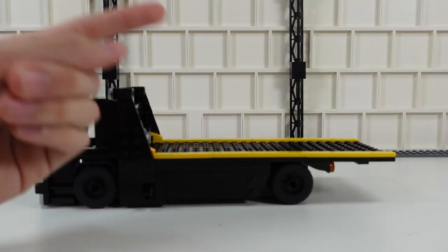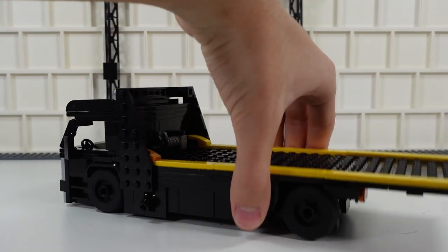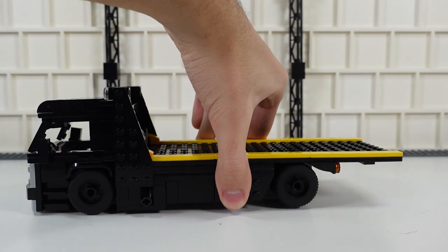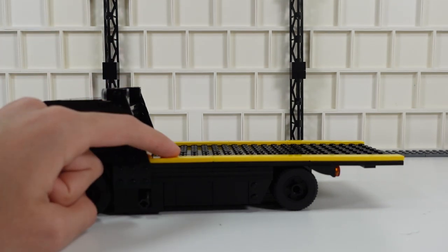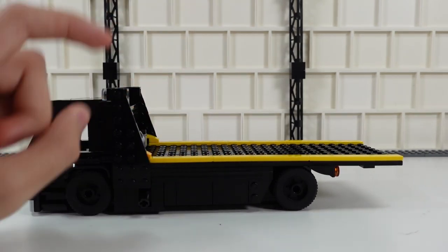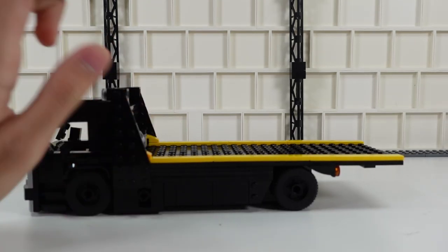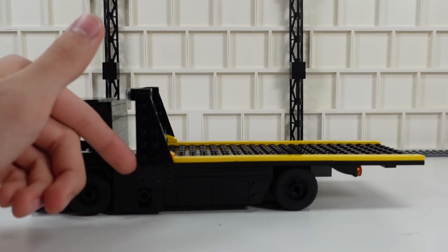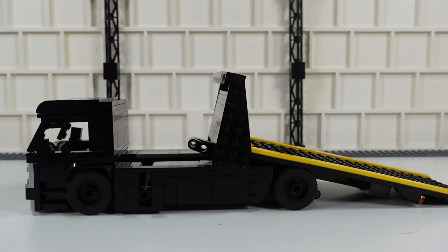Basically, the way this operates, because obviously you want it to operate like the real Hot Wheels version. Also, I should point out, we have this little winch up here, which is non-functional, but if you have a real LEGO winch, you can replace it with one, and then you can actually pull the car up onto the truck. But basically how I've set it up is that this lever right here controls a small lock inside of this, because right now if I move it around, it moves a little bit, but it's not really going anywhere, so that your car doesn't fly off when you're driving it around. But if you flip this little switch up, which requires a little bit of force so that you don't accidentally unlock it, you can then push it off and it just slides right off and down, and you keep pushing it until it hits the ground like that, and then you can drive your car up.